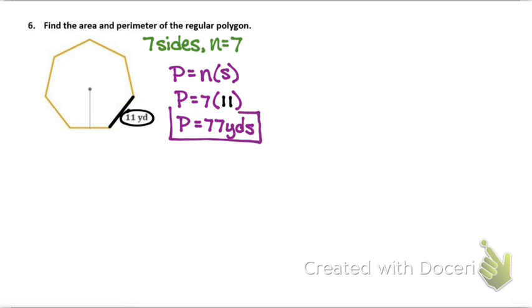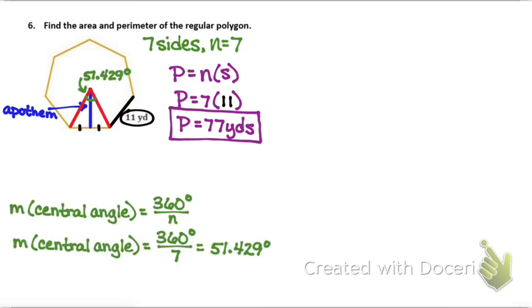Now we need to go about finding the area. To find the area, we need the perimeter, and then we also need the apothem. They have the apothem drawn in for us here. We are going to need to use some sine, cosine, and tangent in order to find the length of this apothem. So just like on all the other problems, I'm going to draw in the radii that form the central angle between two vertices. Now I've drawn in those radii in red. We don't know how big they are, but we can find it if we need to using sine, cosine, and tangent.